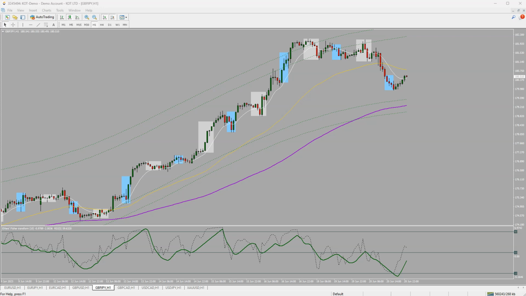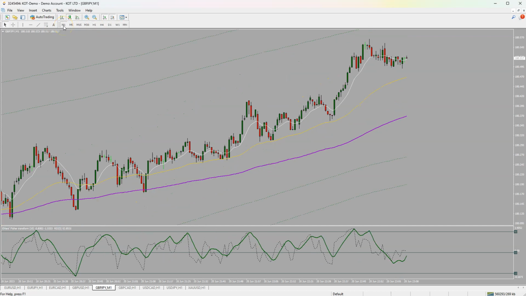So there's a few things you need to know as far as how the candles are made, how long the candle lasts. So let's talk about that. How do we know when a new candle is going to form? Well, that depends on what time frame you're on, which takes me to this part of the chart up here. Focus on these squares up here. Right now, I'm on the H1 time frame. That represents 1 hour. So each candle is 1 hour of price movement. Right now, it's 3 o'clock or 3:10. So a new candle is not going to form until 4 o'clock because I'm on the 1 hour time frame.